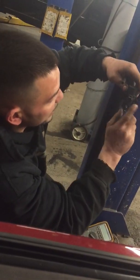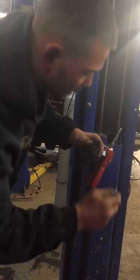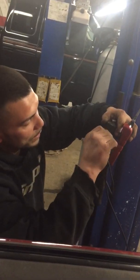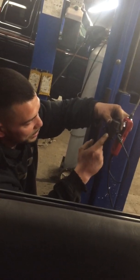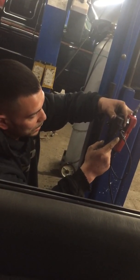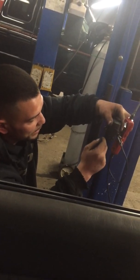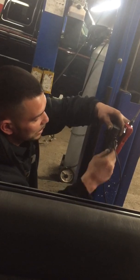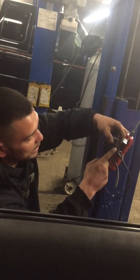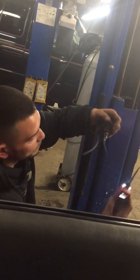Okay, so the next thing I'm going to do is energize the solenoid and see if it stops leaking vacuum at this nipple. Because if it does, then I know this is the type of solenoid that always has vacuum when it's off, but when it's on, it closes the vacuum path off. I'm going to energize it, and while it's energized, I'm going to put vacuum here and see if it keeps leaking or not.